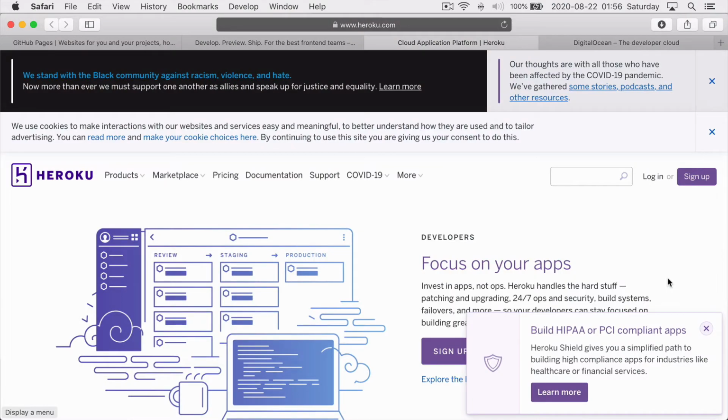Now let's move on to the next option, which is Heroku. Heroku is a platform as a service, so it's not only running a function, it's running a whole application. In Heroku, you could have an application that serves both the front end and the back end, all in a single app, similar to what you can do in Vercel. The difference here is that Heroku is not just running one piece of an API file somewhere. It's not just running one function. It's literally spinning up a whole server, and you can do whatever you want with it.